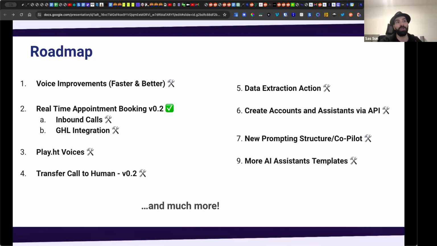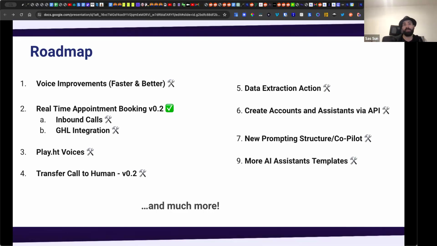As a fourth feature, transfer call to human, the live transfer. We have that in beta already, but we will ship an improvement because during the beta, we saw that sometimes it was glitching. Thanks to the people that actively tested that and gave us feedback. And we are ironing that out as well with some technical improvements. And then we will push that for general availability as well, and everybody can use that. It will go out of beta.